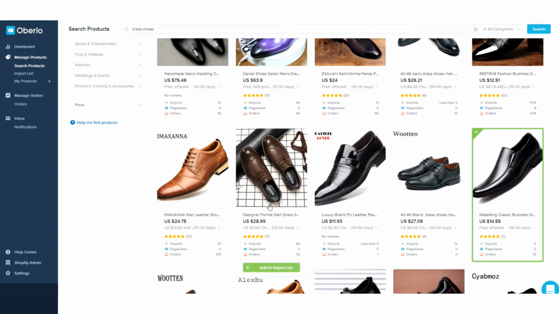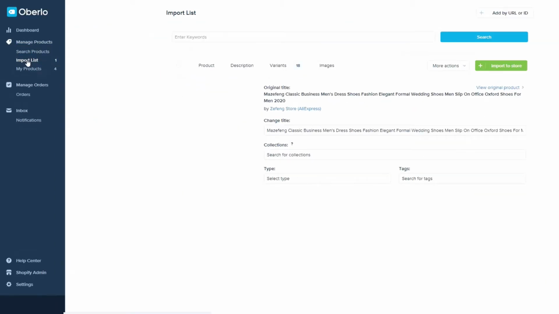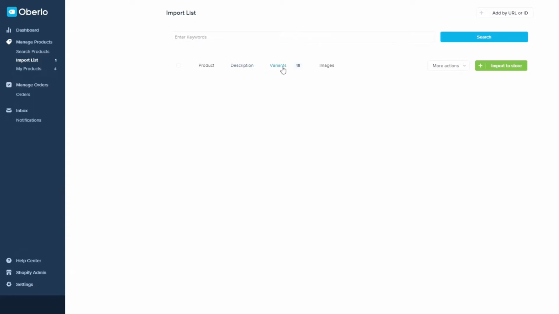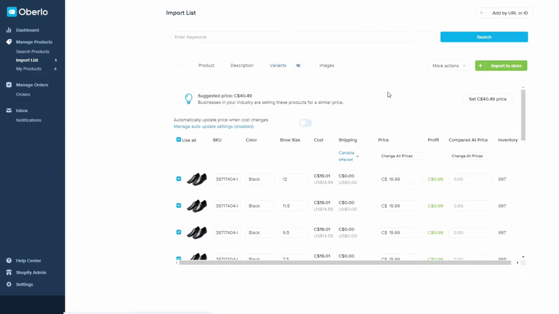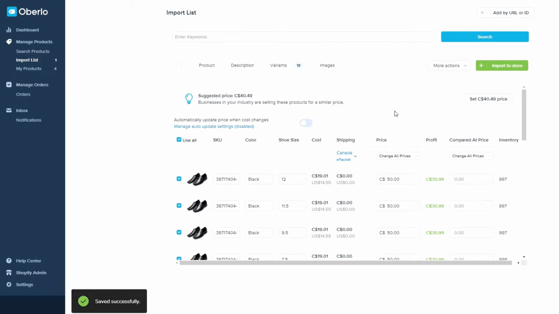Now I can select multiple if I want to, but for this case, let's just select the one. If I then go to my import list, I can see that I've got one product ready to import. However, before I do this, I might want to do things like clean up the name, as well as maybe change some of the things like the description. The most important thing is that I might want to change the price of it. So I can add a new price and it will update what it would cost my customers to actually purchase this. So I could set this at 50. And then it would update all of that.